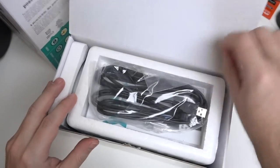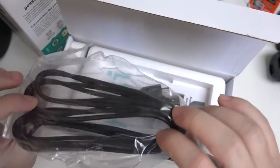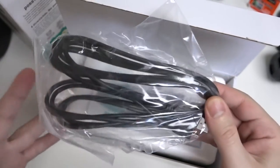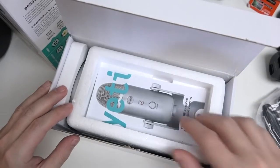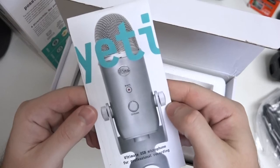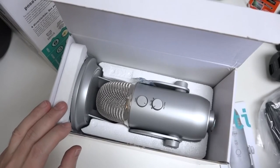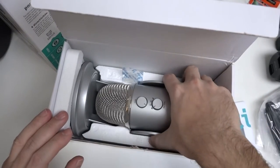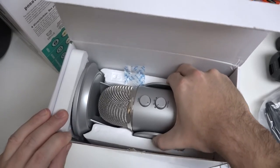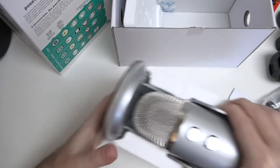So right here out of the gate, we've got our USB cable. Looks like they gave us a decent amount of length. Hopefully you need that, especially if this is going to be marketed as even a prosumer product. Some paperwork to be expected, and let's get through the styrofoam and straight to the microphone itself. So there you can see we have the mic in all its glory. Again, the platinum color. I personally would have preferred the blackout, believe it or not. Nothing else in the box. Going to go ahead and move that away.